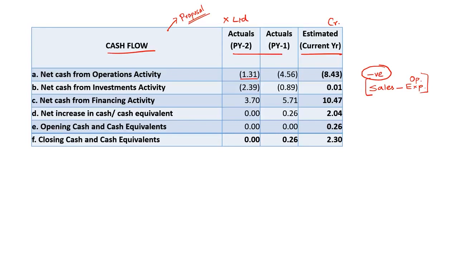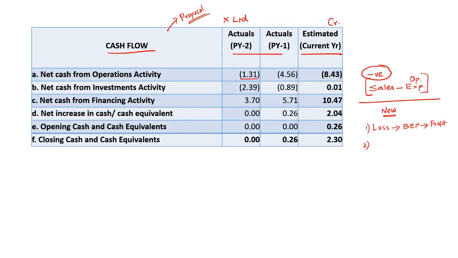They are running business. The very objective of running business is to make money. But when they look back at the operations, they have not made positive cash. They have made negative cash. Okay, and it is bound to happen especially in new companies, because in the initial stages they'll be suffering losses, then they will reach their break even point, and only after that they'll start making profits. Okay, so those companies will be having negative cash flows from operations, number 1.